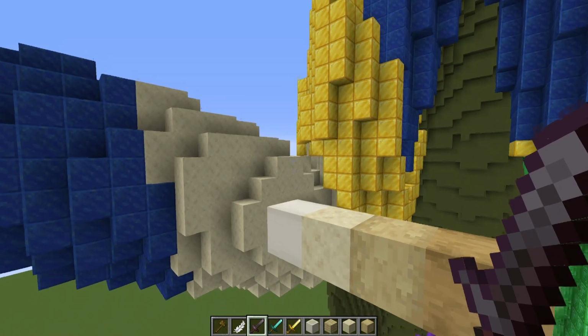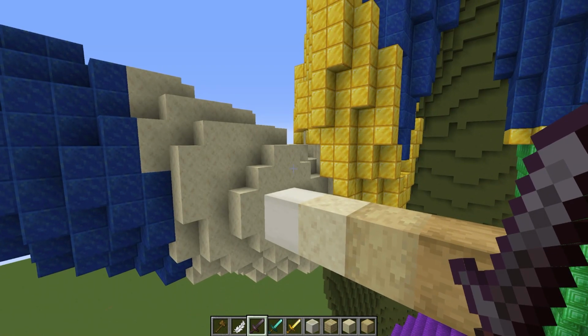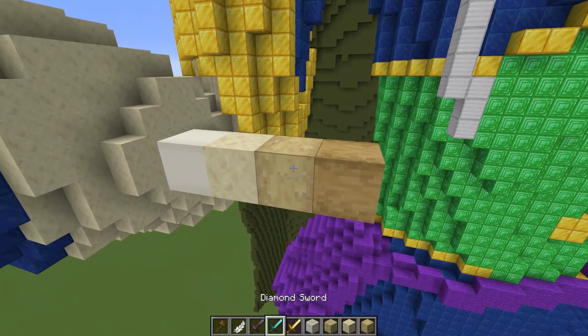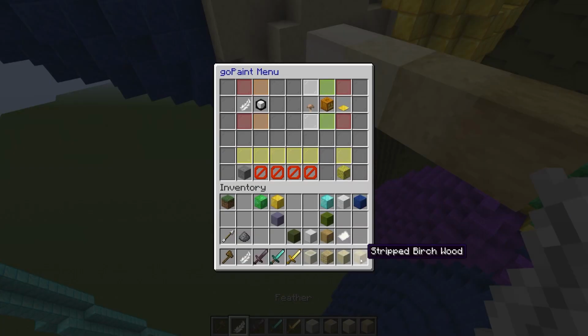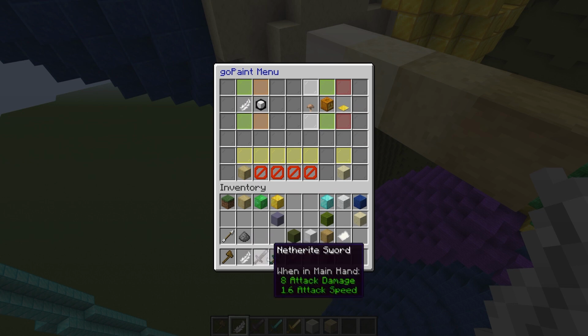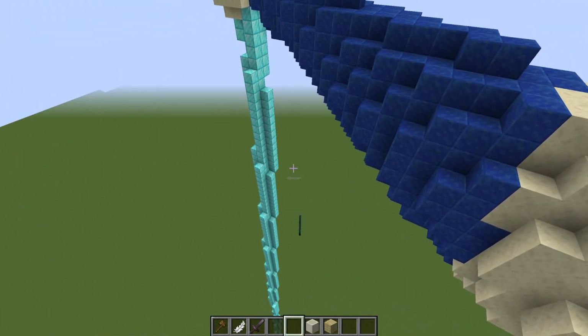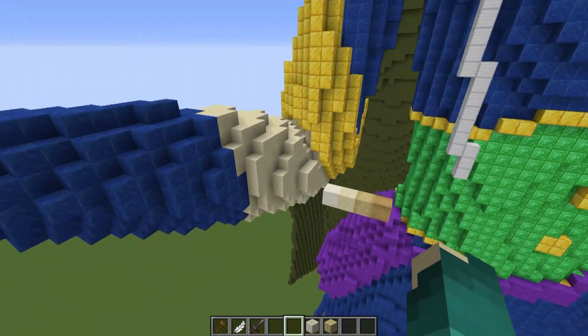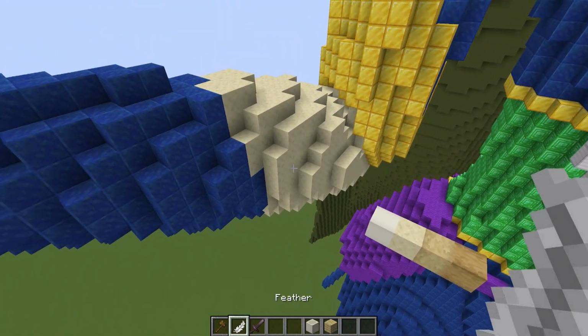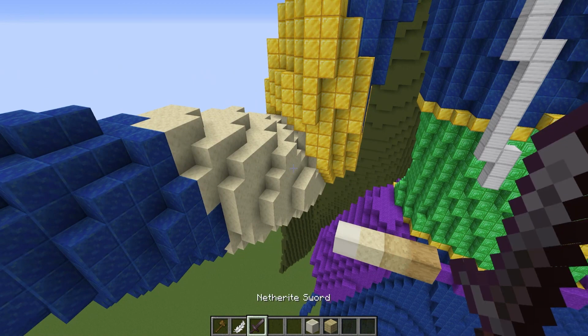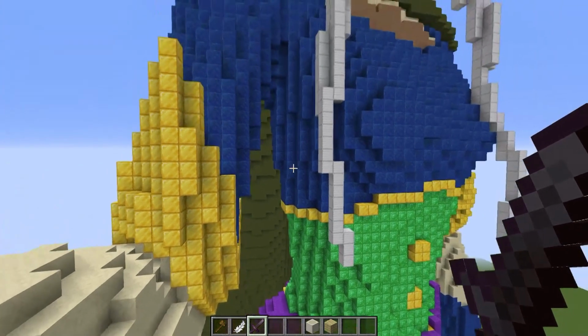What I usually like to do first is figure out all of the shadowy parts. So I'm going to start by using the stripped birchwood, and I'm just going to make a Go Paint brush for this. I'm just going to put that on top of that just to get myself started, but I am going to be using a replace brush. I'm going to get rid of all of these extra tools just so they're not cluttering my hotbar. This is my replace brush, so I'm primarily going to be using Go Paint and then my replace brush. And most of the time, that's all I need to be happy.